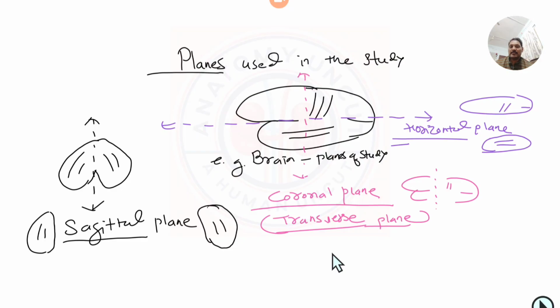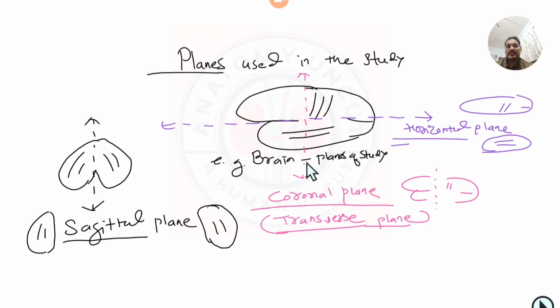See, in anatomy, there are basically the terminologies, and a few sections of a few tissues play a very important role in how you study anatomy. यानी आपको एनाटॉमी समझने के लिए ये जरूरी है कि हम एक स्ट्रक्चर को किस तरीके से देख रहे हैं, कौन से एंगल से देख रहे हैं. उसके लिए planes used in the study, there are a few basic planes that you need to be aware of.